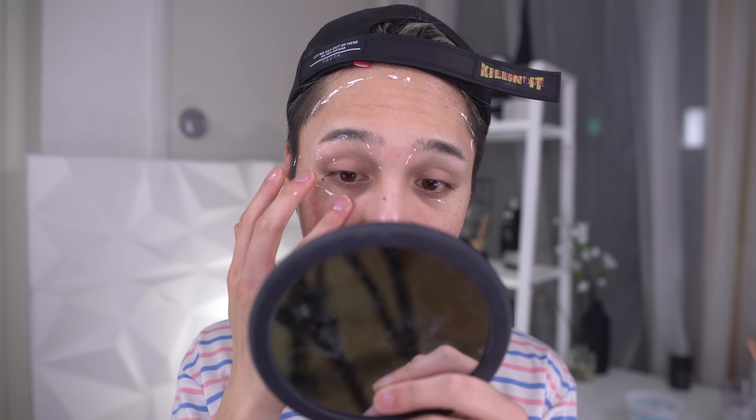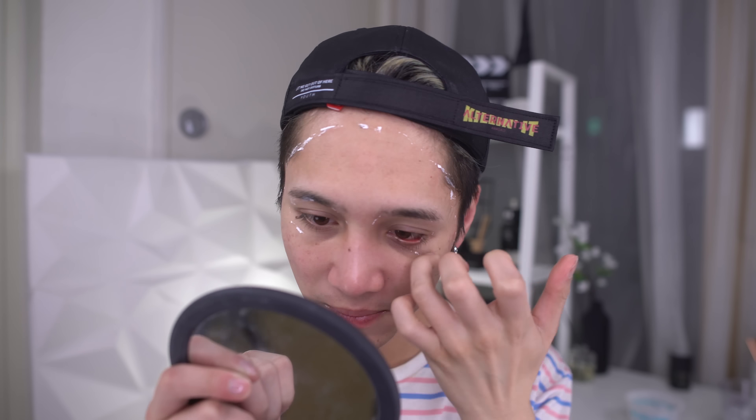My skin — she is soft, she is smooth, she is moist. I still don't really understand the whole cooling thing, but it does have tea tree so I'm assuming it's good for acne. If I had to choose between the types I'd probably stick with the moisture one. If you're like me and you enjoy doing the one-pack-a-day thing — in Korea it's a sort of trend called 'il peck,' which means one day one pack — this counts for any sheet mask or similar. Rather than switching between whitening, brightening, wrinkle, moisturizing, and acne products, it's better to stick to one for a while so you can see the effects.